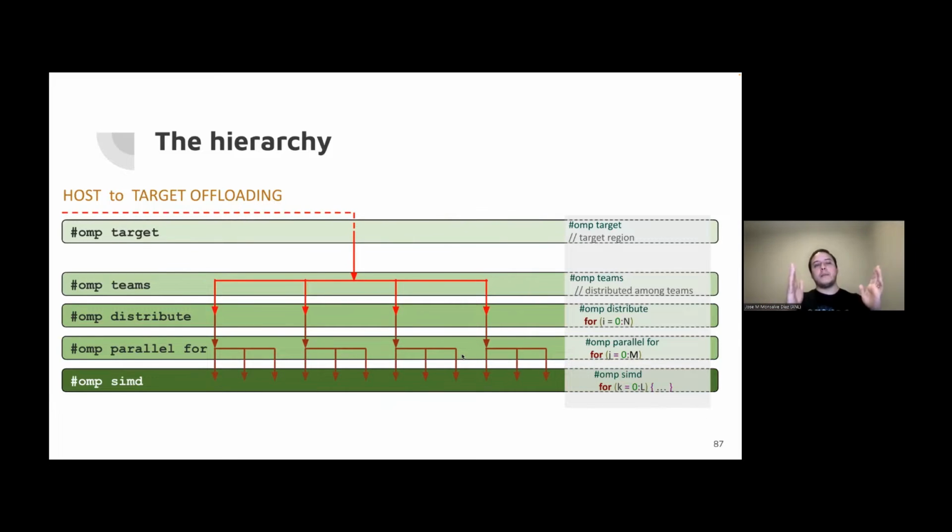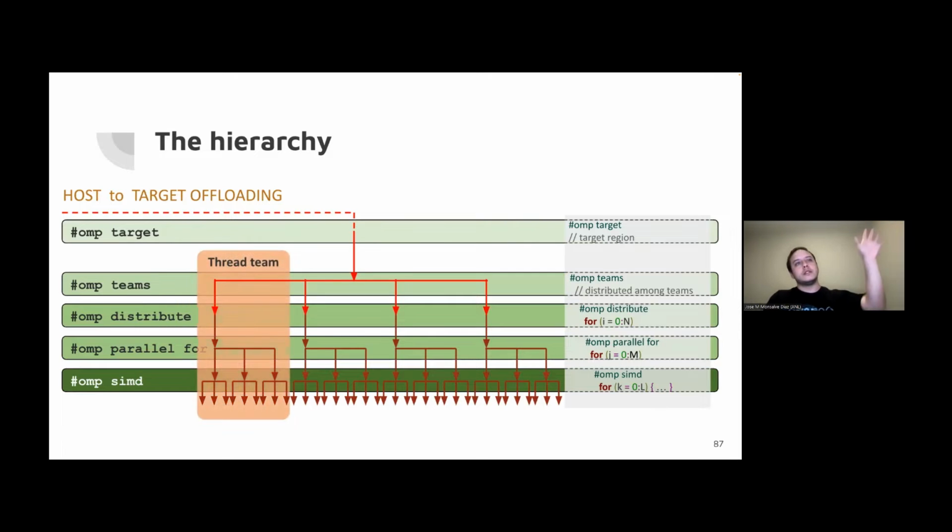We are also creating a parallel region and distributing this J iteration space in between the different threads. And we get into SIMD, which is also a work sharing loop distribution construct that will take a K iteration space and distribute it across the different SIMD lanes. So you end up always having this hierarchical organization that looks really similar to the hierarchical organization of the architecture that I showed earlier. So this is a thread team, and this is a SIMD layer.